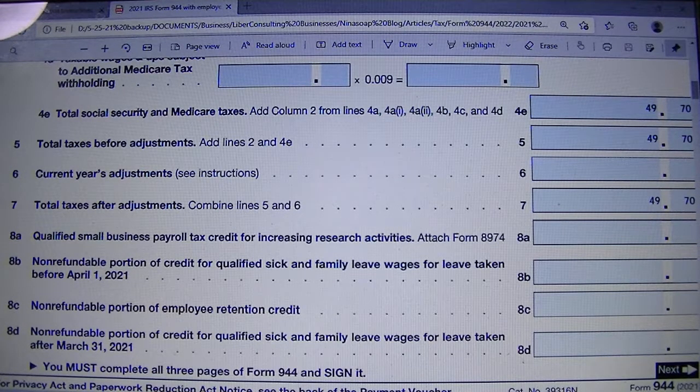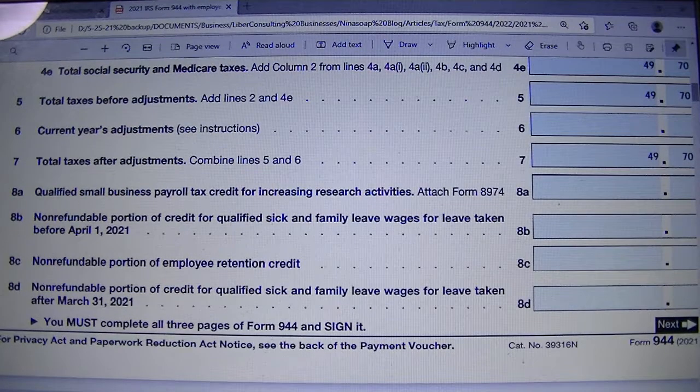I'm not going to go into the refundable portion or the non-refundable portion either. But you could read about it, because with the 2020, 2021 issue, there is some credit available. You can read it to see if that is related to you. They are detailed in the instructions. The non-refundable part of the credit is line A, and they have multiple subsections of those. It does not apply to us, so I left mine blank.